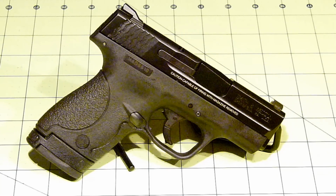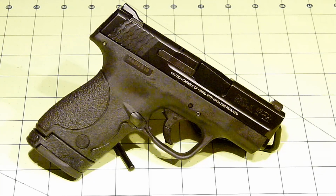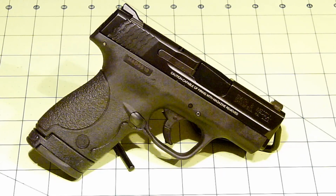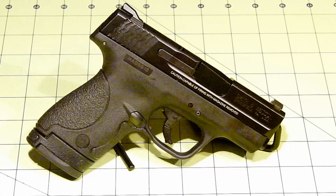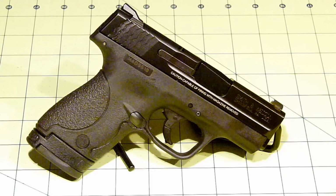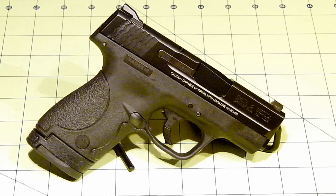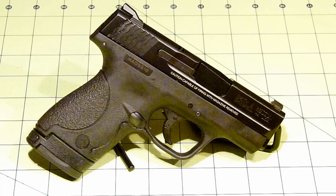When I picked it up at the gun store, obviously I noticed that it was pretty thin. This thing is probably less than an inch in width, which makes it really concealable. I guess nowadays the new thing is thin is in. A smaller pistol, either to carry in your back pocket or in a nice holster to conceal.